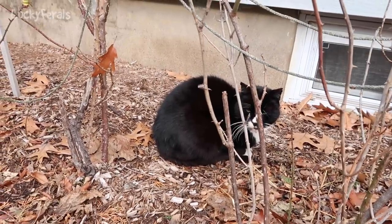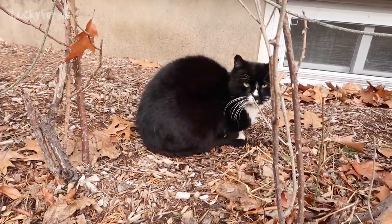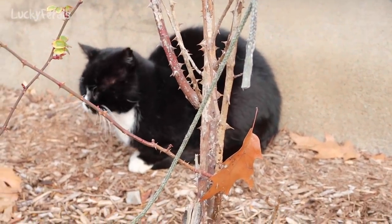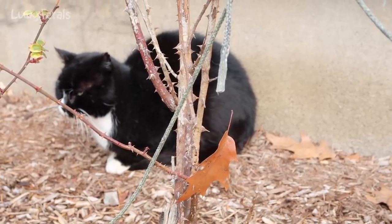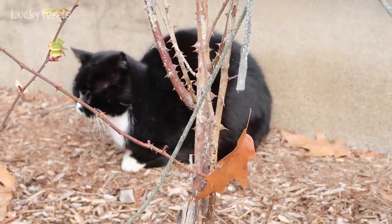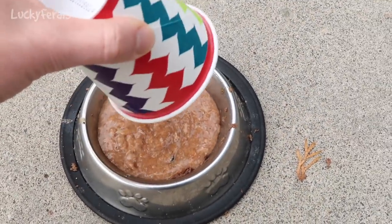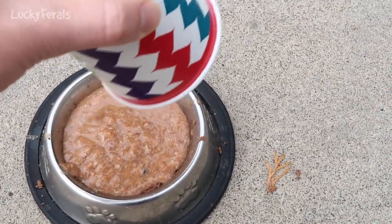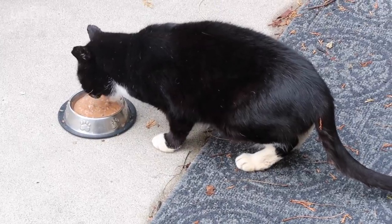Good morning Hydrox, how are you today? I see a little bit of drool coming off the front of his mouth. Hydrox is also getting some of the Tiki Cat sardines. I mixed a whole bunch of water in along with some herbs — yeah, that's his breakfast. He went straight over to it to eat it.